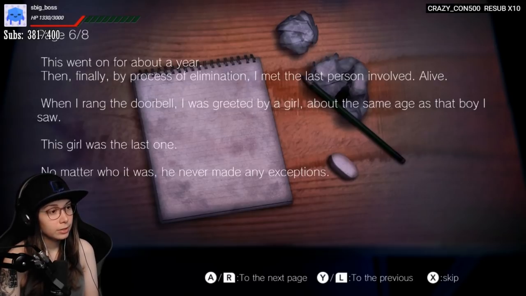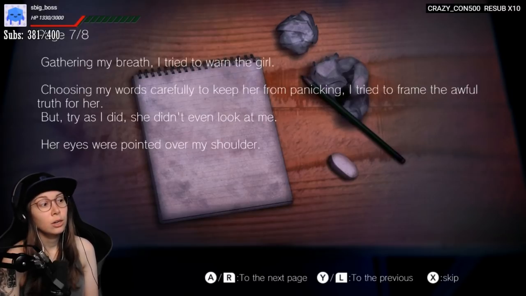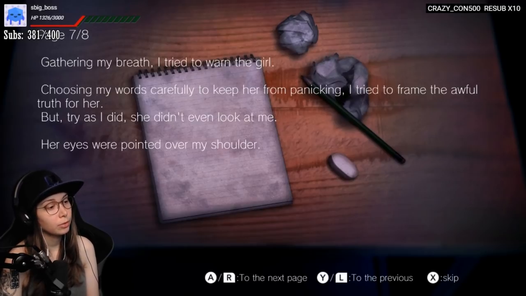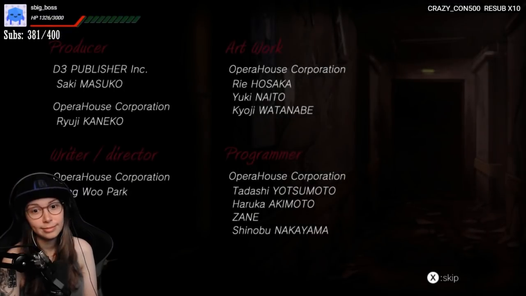Then finally, by process of elimination, I met the last person involved, alive. When I rang the doorbell, I was greeted by a girl about the same age as that boy I saw. The girl was the last one. No matter who it was, I never made any exceptions. Gathering my breath, I tried to warn the girl. Choosing my words carefully to keep her from panicking, I tried to frame the awful truth for her. But try as I did, she didn't even look at me. Her eyes were pointed over my shoulder. Who's that behind you? That's it. Hey, Kyle, thank you.